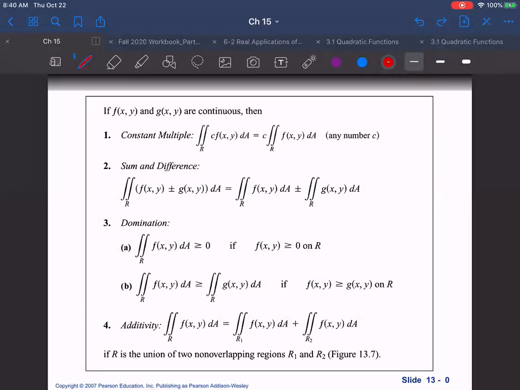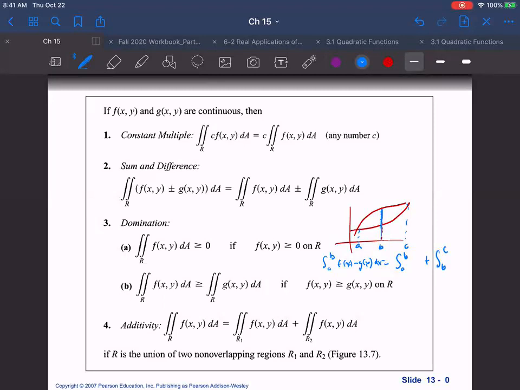And then of course the additivity. Here, if we can break this up into two different regions, it's similar to what we would have had before, where if we had a function like this and another function like that, we could actually split this right here, and we could integrate from A to B, and then from B out to C. And so we could have just done the integral from A to B of some function minus g of x like that. But we can also split this up into an integral from A to B plus an integral from B to C. And you can do that same sort of thing here.